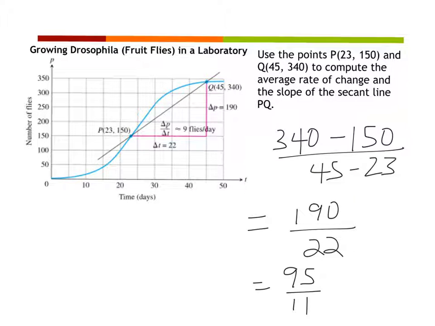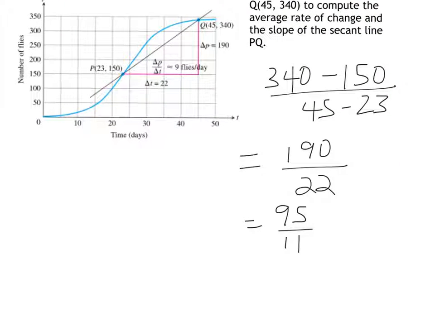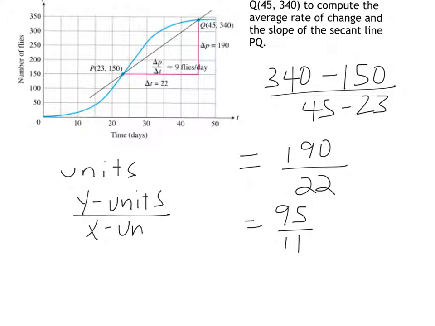Okay. Now, what would the units for this be? And I don't know what the decimal is because I don't actually have a calculator on me, which isn't a good idea. I might need to grab one later. But 95 over 11-ish. Now, the units here, and this is actually really important in this course, is understanding what the units are. Slope, remember, slope is always rise over run. So your units are always, so I'll just write this here. The units are always the y units over the x units. It makes sense, right?